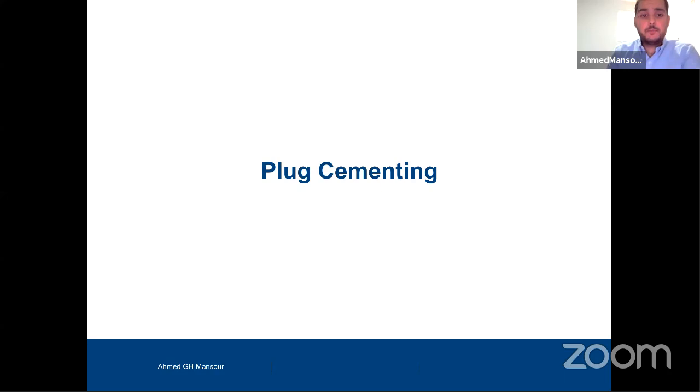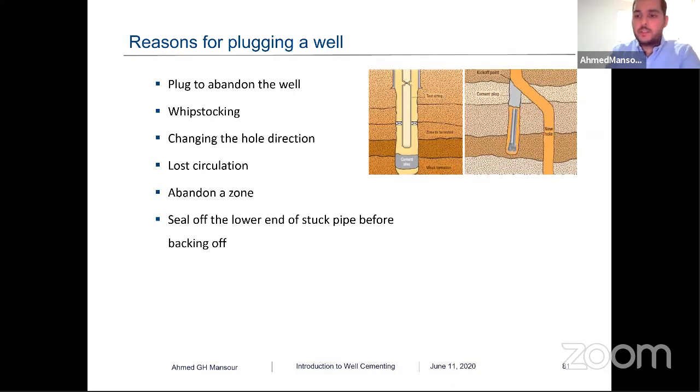Here I'm going to cover plug cementing very quickly, just to be familiar with it. So what is the plug? The plug is a certain volume of cement with high density that we pump in the well, whether it's for an abandoned well, or for well sidetracking to start a kickoff point, or if you have a lost circulation zone while you're drilling and you lose all your mud. We pump the plug, and after the plug is set, we drill into it. So the plug has different purposes, but this is the most common purpose of pumping the plug.